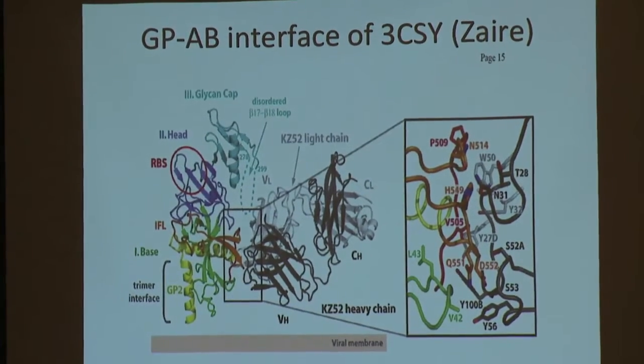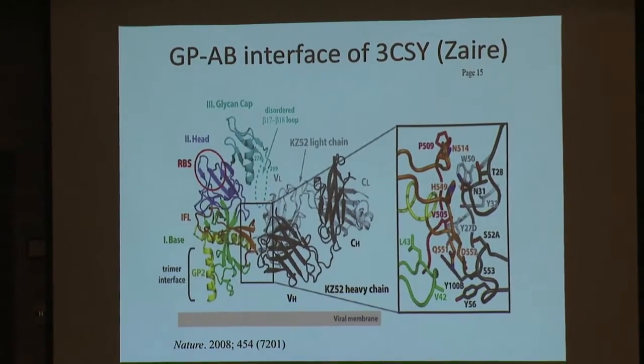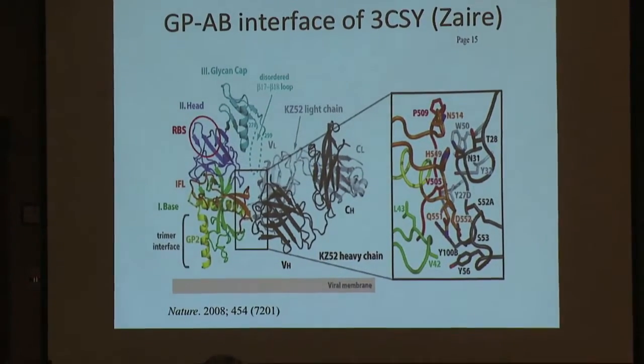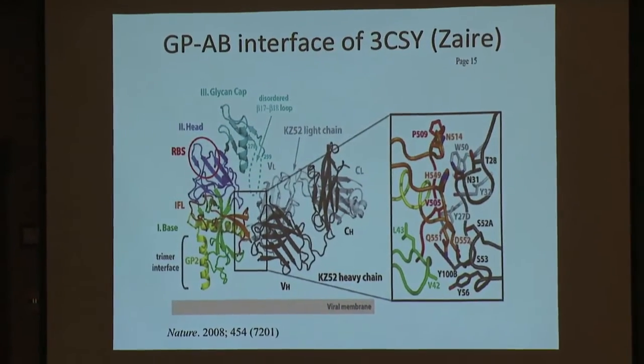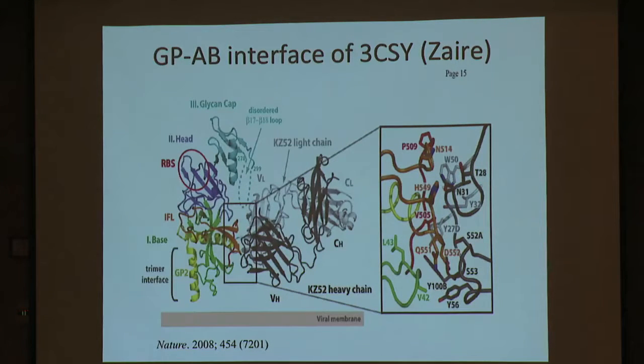So for a couple of different strains of Ebola, there have been crystal structures of the Ebola virus complexed with an effective antibody. For one strain, that is an antibody that grew in a mouse. In another strain, it's an antibody that's from a human being who is resistant to that strain of Ebola, who was infected, suffered from it, but his immune system kicked in strongly enough not to kill him.